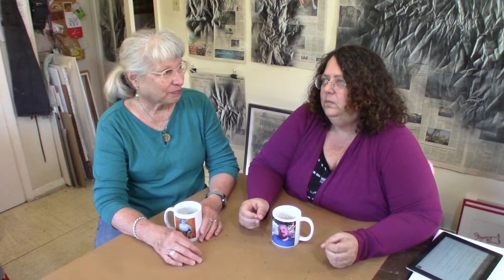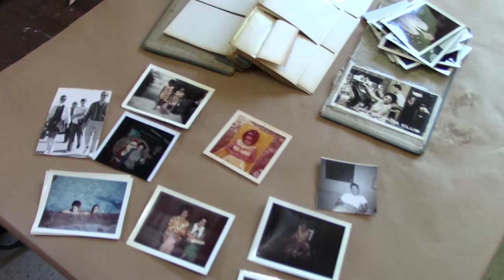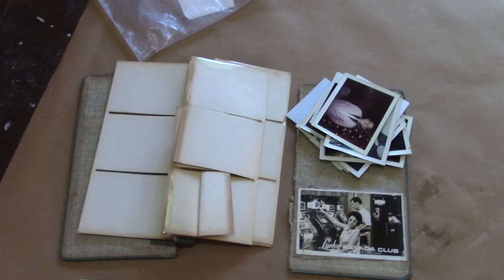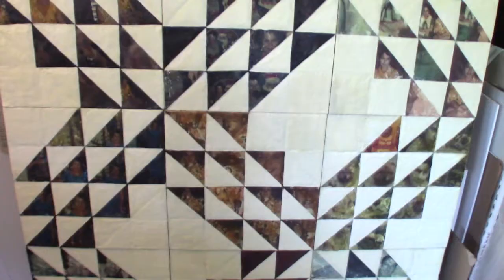What happened was I found in a Houston thrift shop this old photo album that was falling apart — someone's photographs. It was clear from the age of the photographs that this person's estate... they were no longer with us. When I went to purchase them at the store, they started throwing away the photographs because they thought I wanted the old messed-up album cover. And I took that opportunity — I had been playing around with encaustic specifically for image transfer properties. When I combined that, I didn't have to cut up the photographs. I could use them in multiples, which helped me create quilt images using encaustic properties — both for paint and translucency.